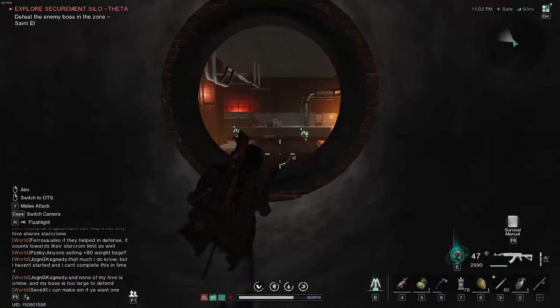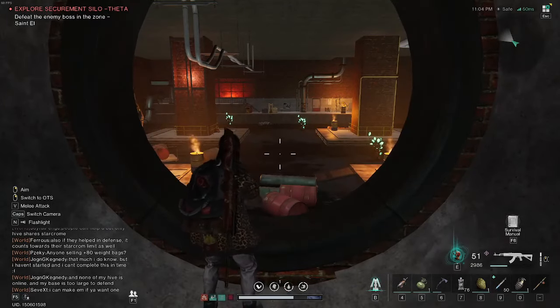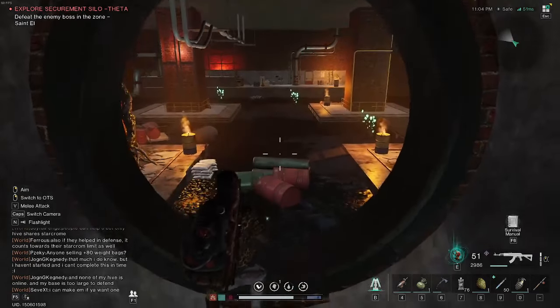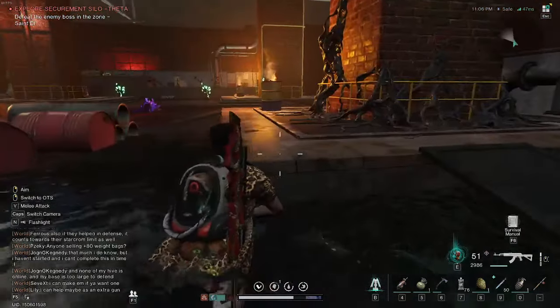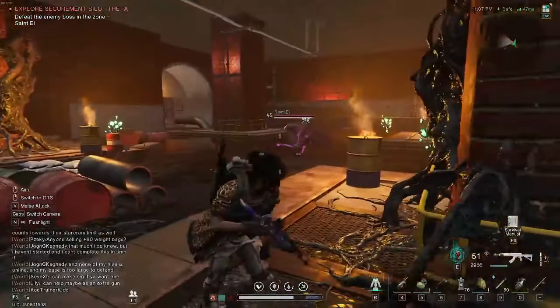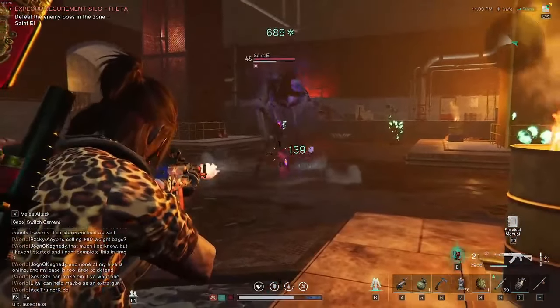Now, I very, very much recommend, if you are a high enough level, doing this silo solo, because this fight gets really, really difficult when you have more than one person. Once you drop in, the boss is going to spawn, and just like any of the other gluttons, you're going to shoot him in his weak spots.